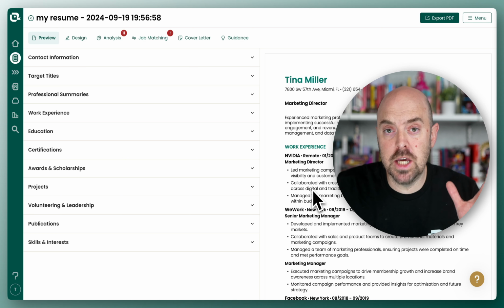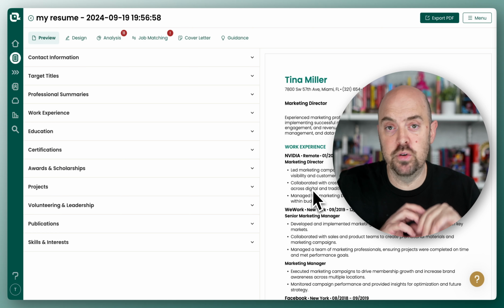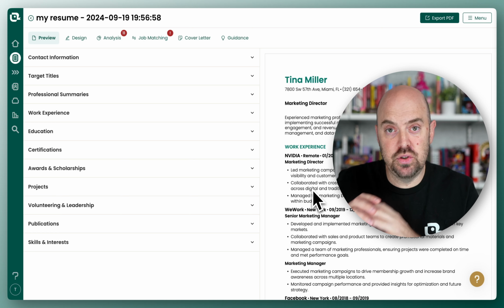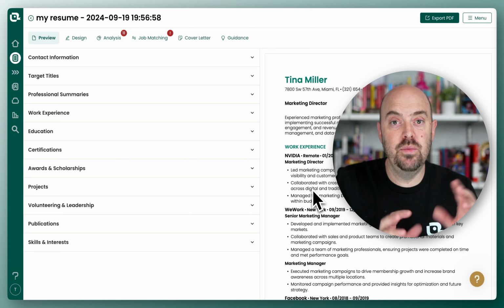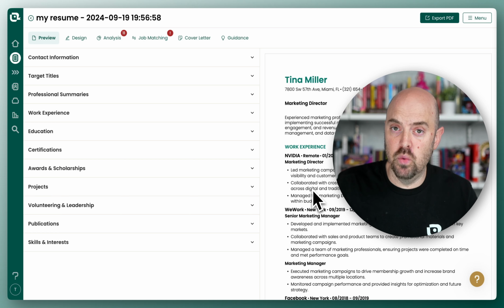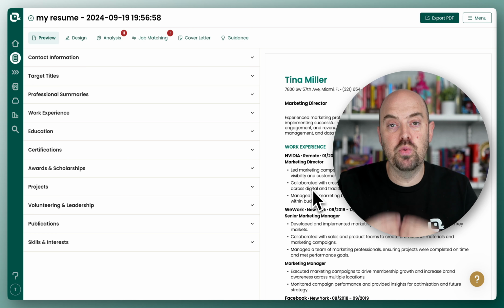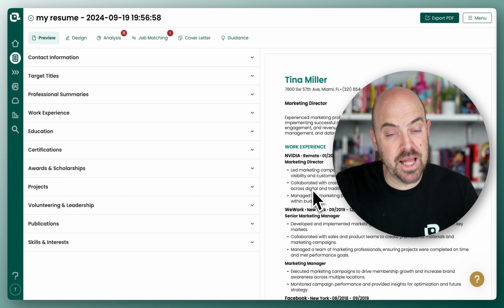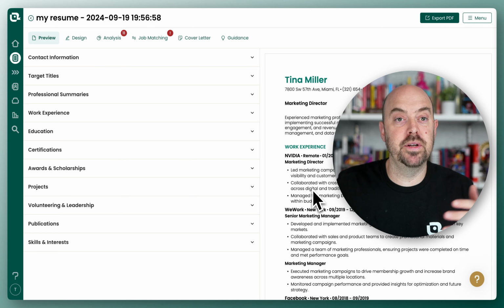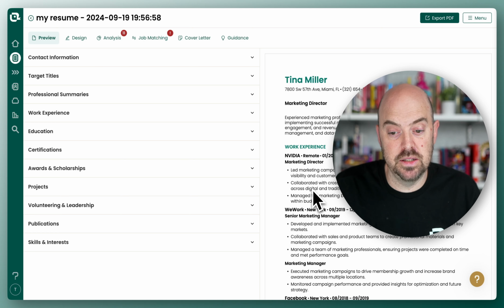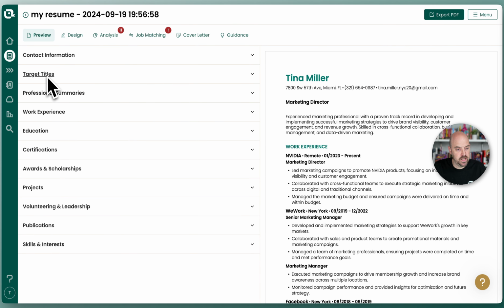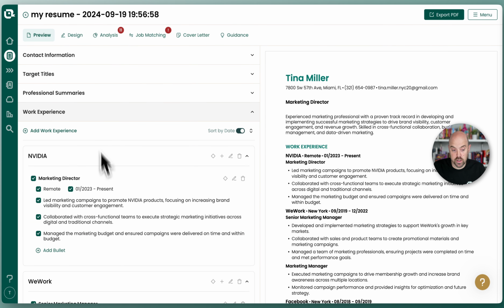It allows you to reshape your bullets and your content for different positioning without needing to completely destroy other documents, with them having no understanding of one another. And that is the premise on which the Teal Resume Builder is built, and the Teal platform more broadly, because your career history is going to be helpful in other places as well. So what you have here is your career history, and I'd say it's mostly relevant for your work experience, but for the other sections as well.